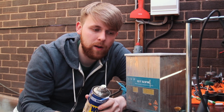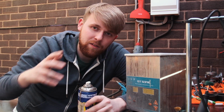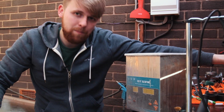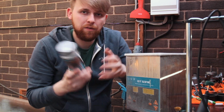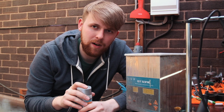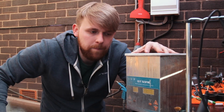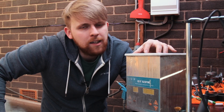So what I was doing, I was taking these parts out, spraying in WD-40, wiping them down, letting them dry, and then giving them a bit of panel wipe, and then giving them simply a dash of high temperature silver paint. And I'll go into how you paint carburetors without actually messing them up in a minute. So we'll get some warm water, we'll throw this in, and we'll hit the go button.